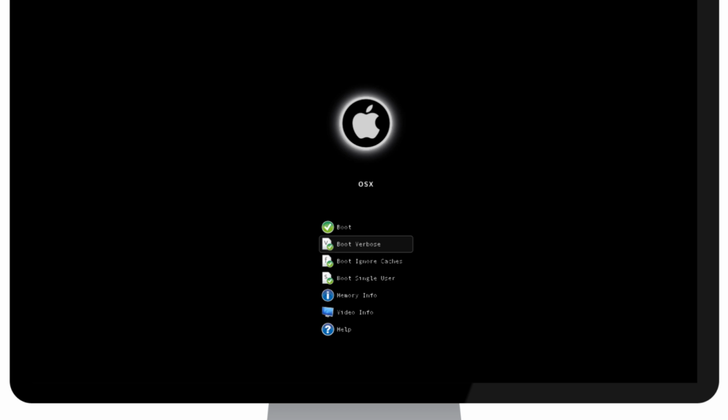We've got boot verbose, which will give us lots of messaging, and it will get rid of the Apple and spinny logo. We've got boot ignoring caches. What that means is, because OS X uses a fair amount of extensions with binary segments in them that are actually the driver equivalents, rather than using an entire kext, it will set up the binary and then cache it to a big binary file. It'll cache all of them. So we can boot ignoring caches.